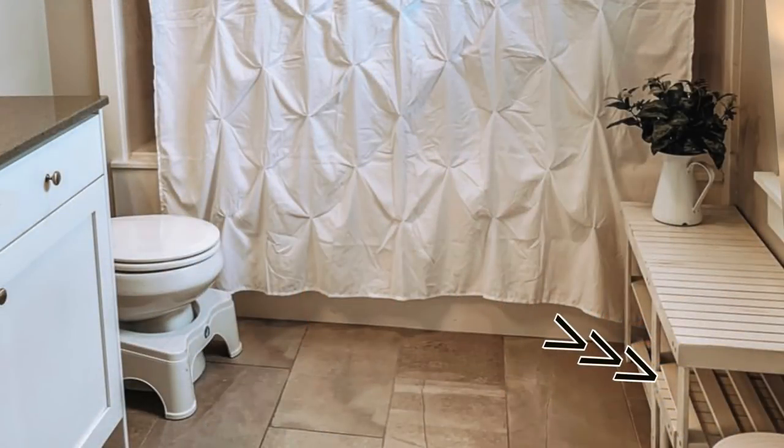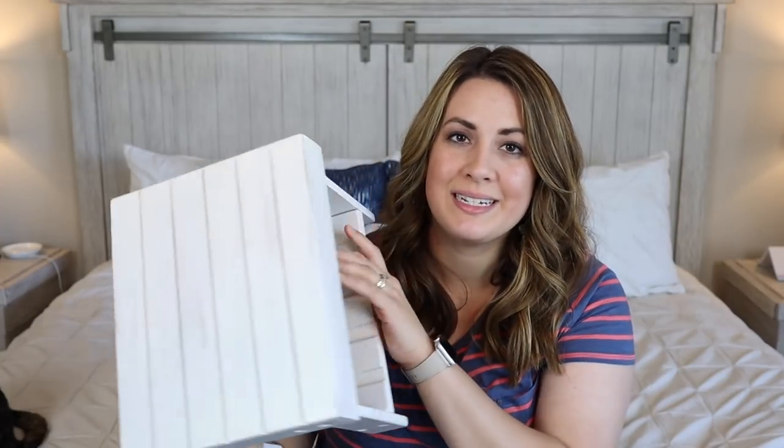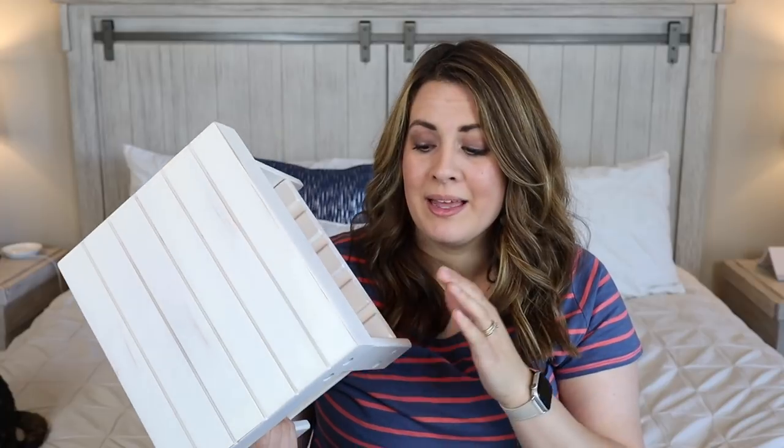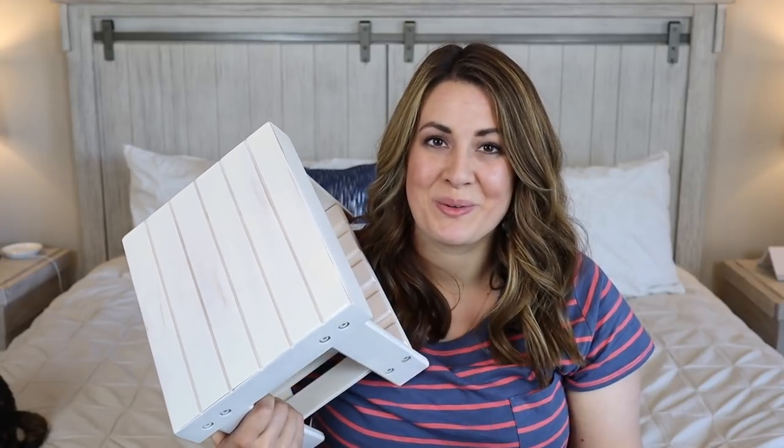without having to be left out all the time, because honestly, our boys are still little. They do need a step stool all the time whenever they brush their teeth. Luke's good and Liam's kind of good. Noah definitely needs one. But I feel like we're always walking in there and stubbing our toes because the step stool is always left pushed up against the counter. And so this way, it's just nice that the step stool can actually get pushed back into the bench and it's just out of the way, but then it's there when you need it. So that was kind of my biggest reason for wanting that little bench.